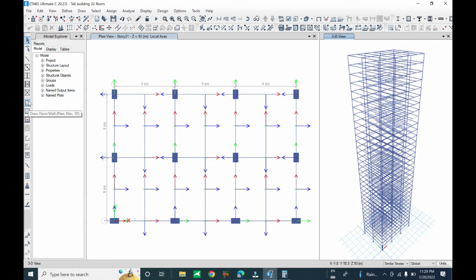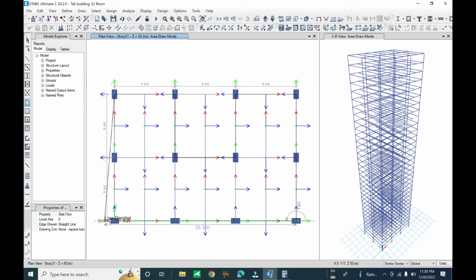And this one for the draw floor or wall, you can use the option to draw wall and floor. If you want to draw it manually, 1 to 1, 1 to 1. Now let's check 1, 2, 3, 4. Okay, you want to model it manually, you can use the option.